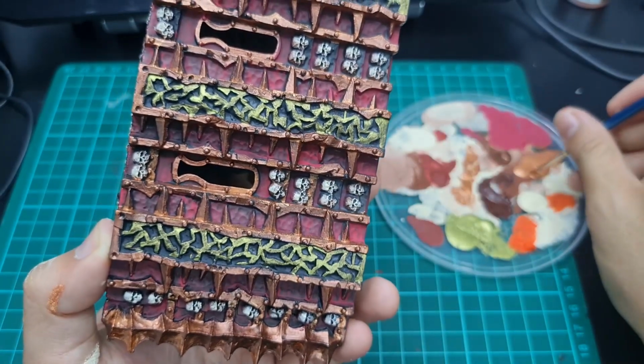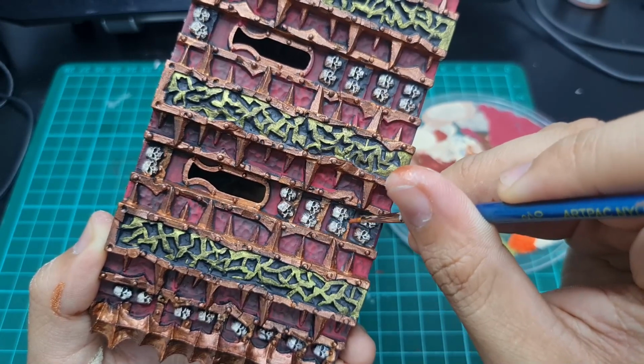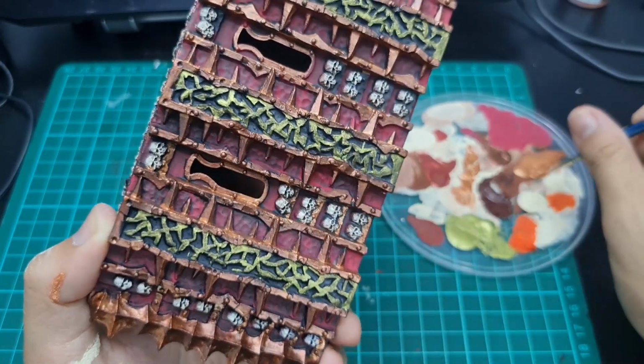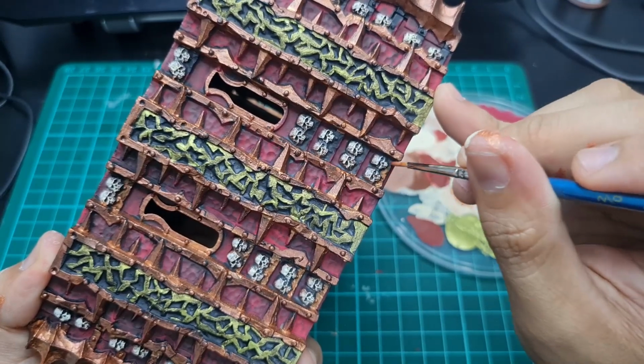I'm mostly just filling up those spots which I missed, and I'll try not to paint over those skulls, lah, which is what happens when you paint on the tackle. And here we're also mainly using dry brush to highlight it, so the spikes will look more shiny.